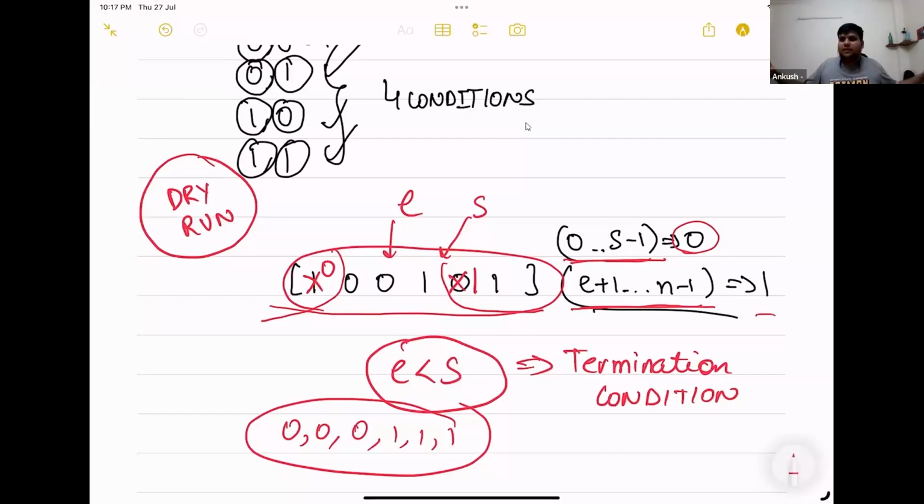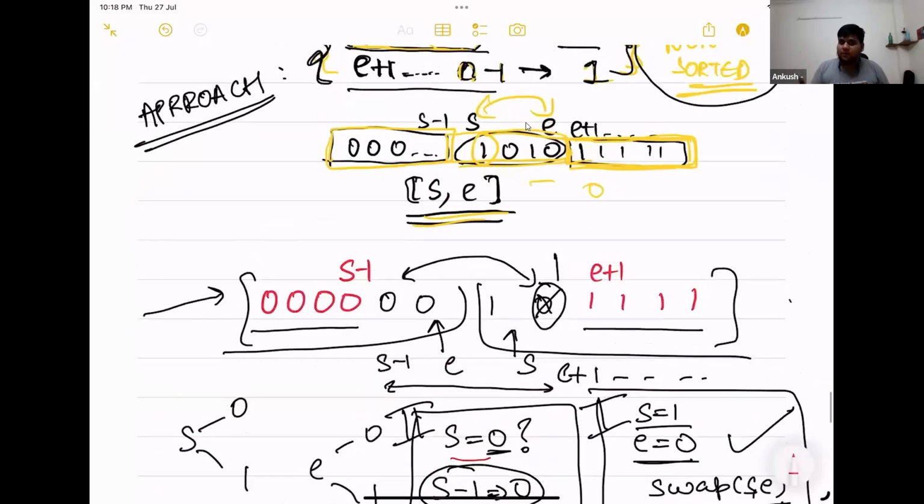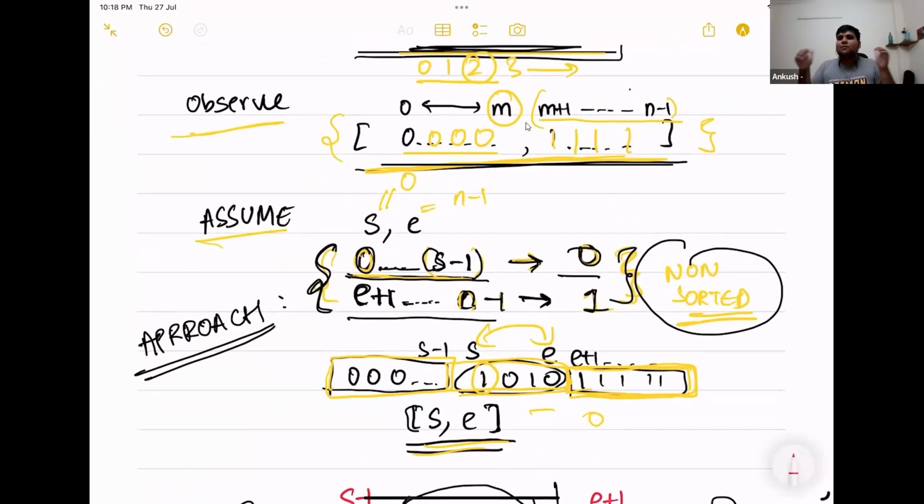The only thing you can do here is talk with me: hey, Ankush, I'm thinking of this, can you tell me why it is wrong or right? I can do this. Without using technical words, just pure problem solving, speaking and communicating. That is how you can build your problem solving skills. The approach will always come from observations, and observations will be built when you solve a lot of problems.